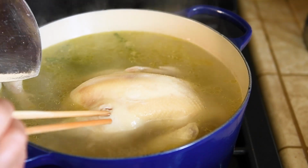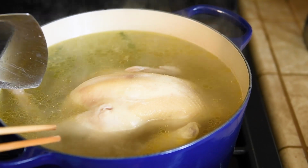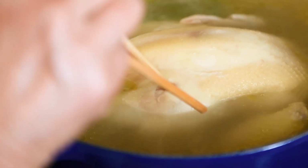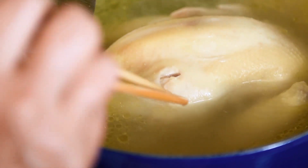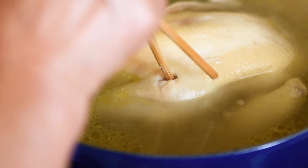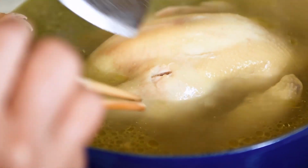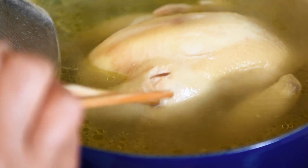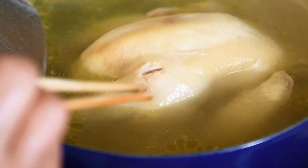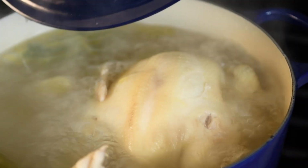Right now, we are checking to see if the chicken is fully cooked. I would usually stick a thermometer into the chicken breast or thigh to see if the temperature of the meat is 165 degrees Fahrenheit. Mama Lin, on the other hand, pokes the thigh with her chopstick. If the meat is looking pink or blood gushes out, the chicken is not fully cooked. It's still looking pink here, so we'll cook this for another 5 to 10 minutes. There we go, now the chicken is fully cooked.